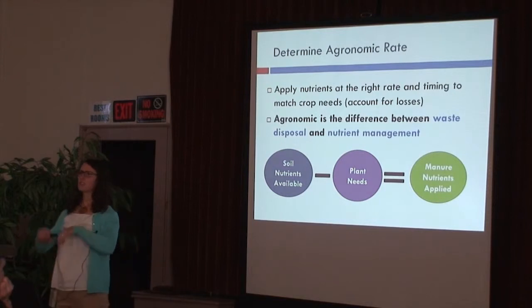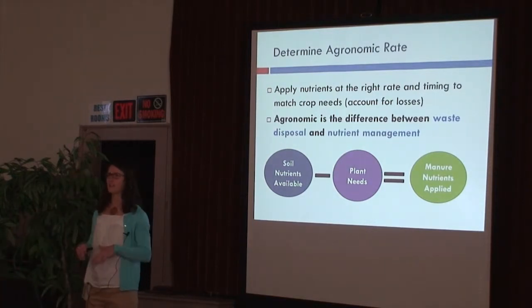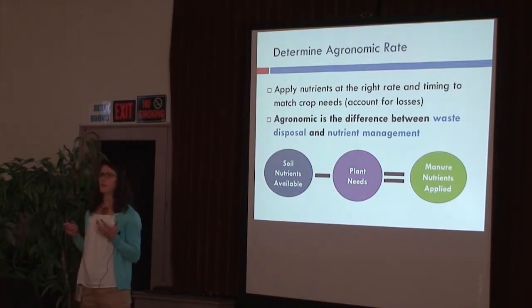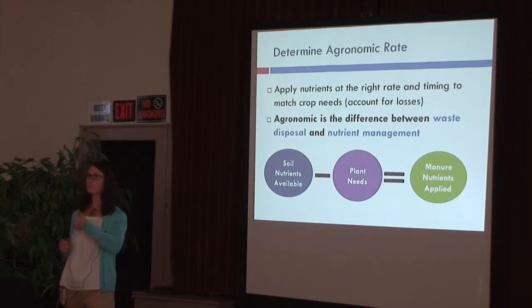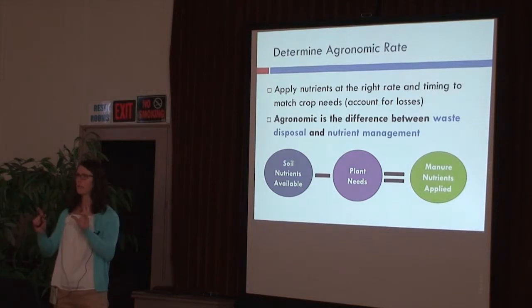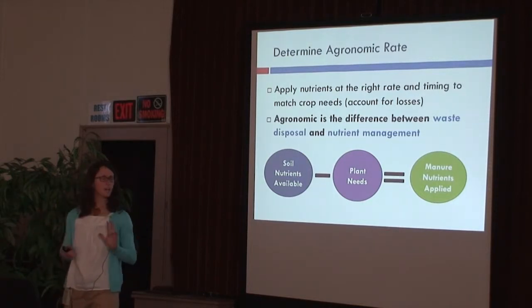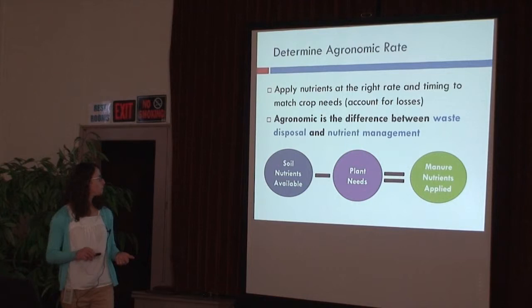So you can just use a rule of thumb, and it's going to vary, of 40% loss. So if you apply 100 pounds of nitrogen, about 60% or 60 pounds is going to be available to your crop coming up soon. Some of that's going to be held in the soil, some of it's going to be lost to the air or wherever it is. So we can use that as a rough rule of thumb.